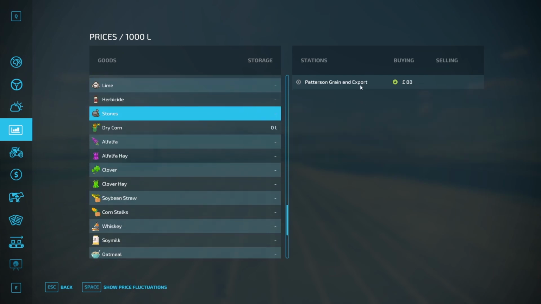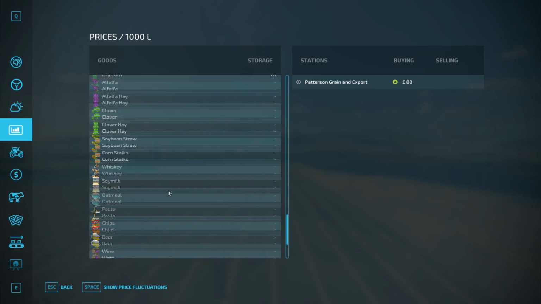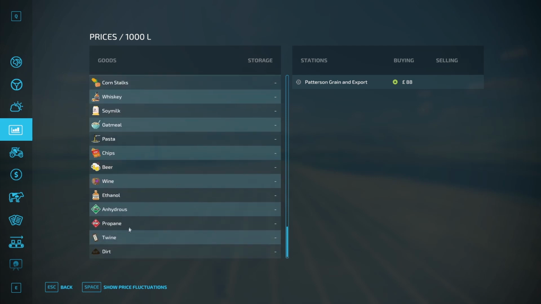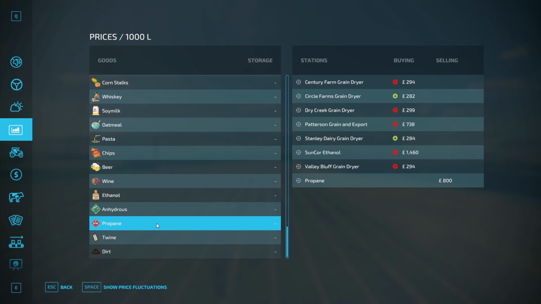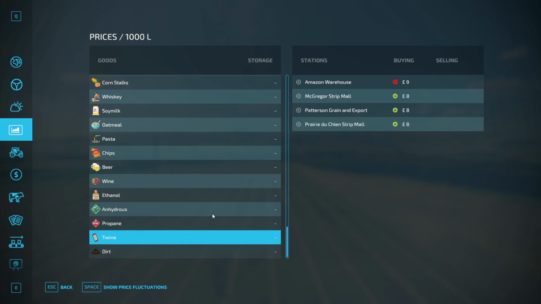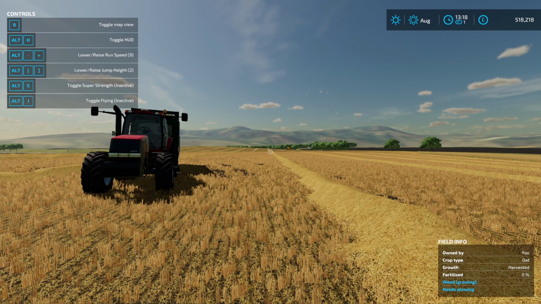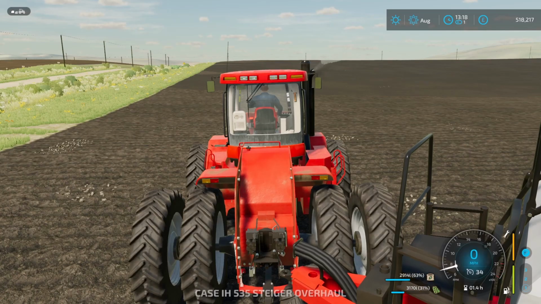Some stones as well, we can sell that at Patson's Grain and Export. Don't have a massive amount of that, so it's probably not worth doing at this point. Propane for some reason. Yeah, twine. But yeah, lots of stuff you can buy and sell. Anyway, so we need to just keep the combine going.